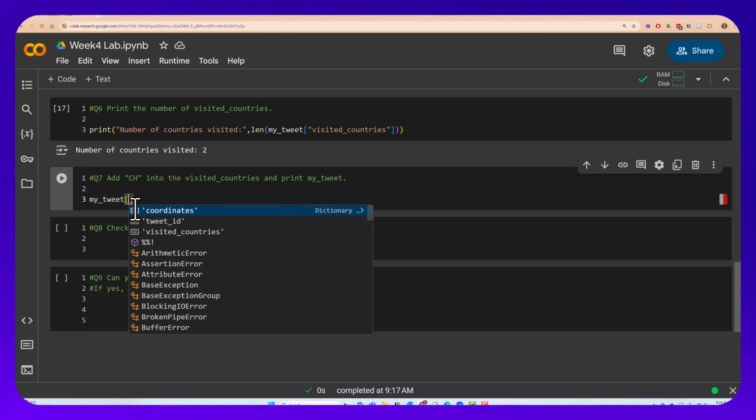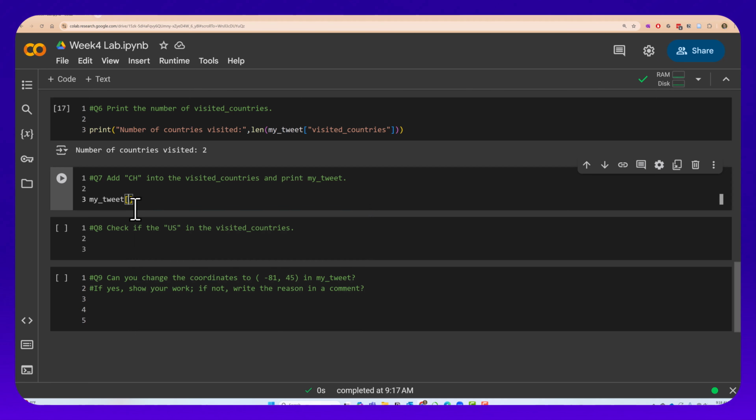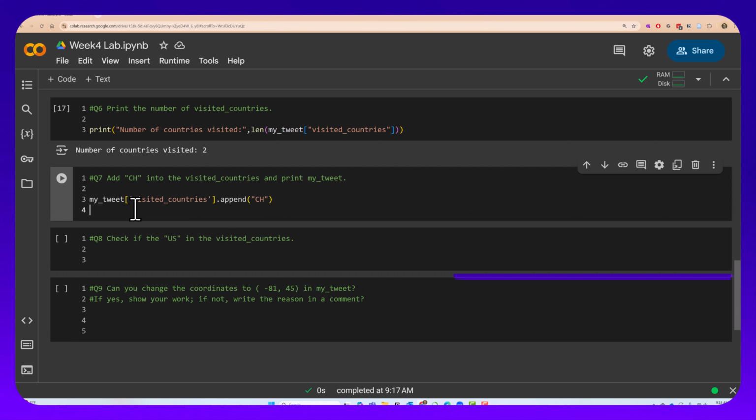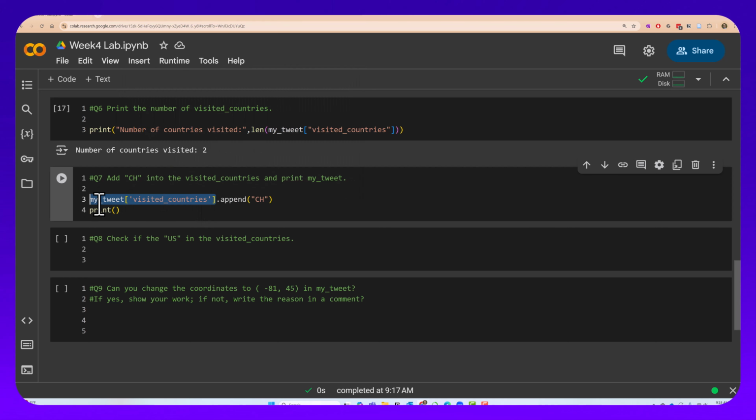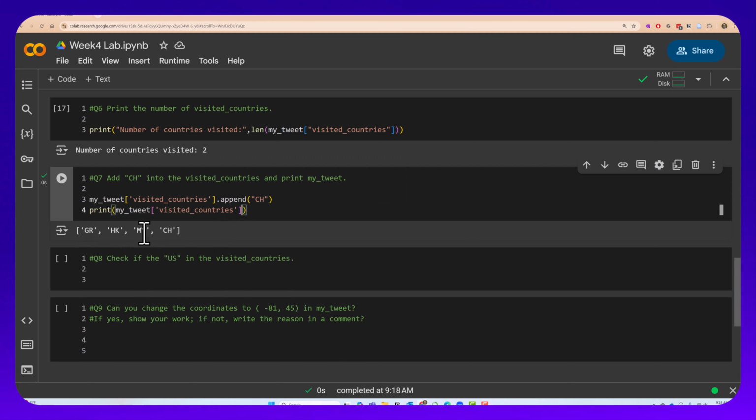We're interested in visited countries, and we want to append to that list CH. And then for the sake of simplicity, let's print this out. And now we have CH in our list.